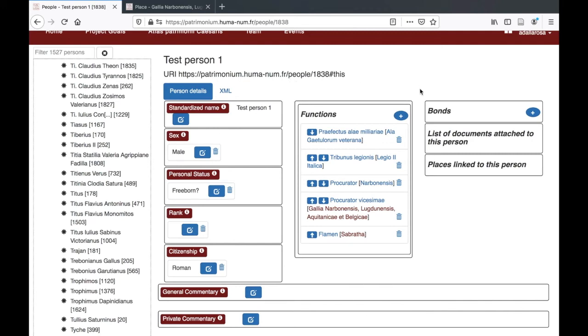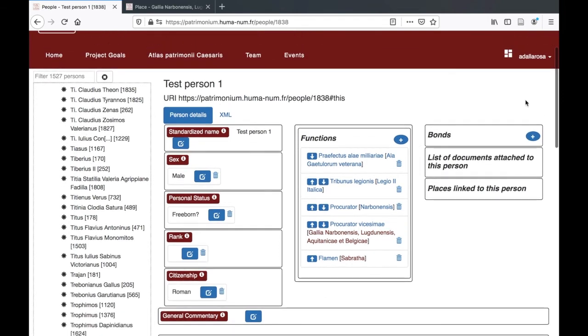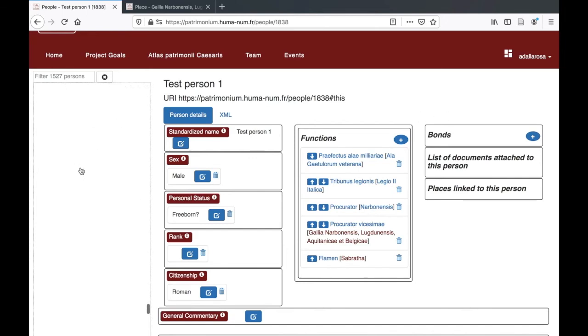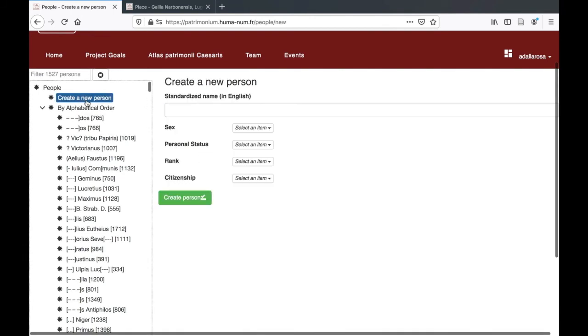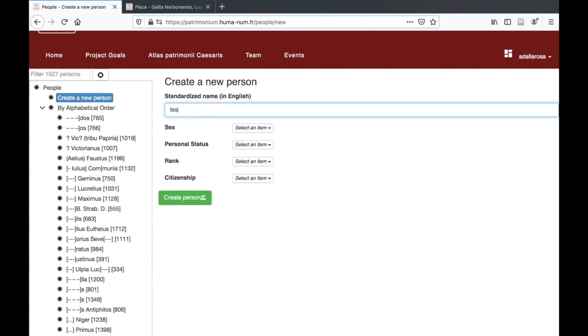So now let's create another person so that we can see how the bonds section works. I go up here and say create new person. Test person 2.